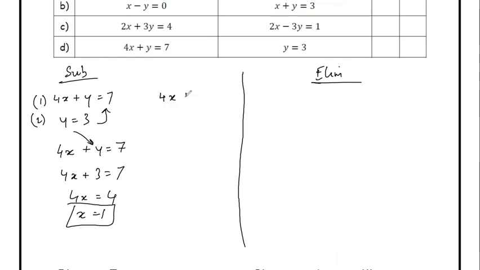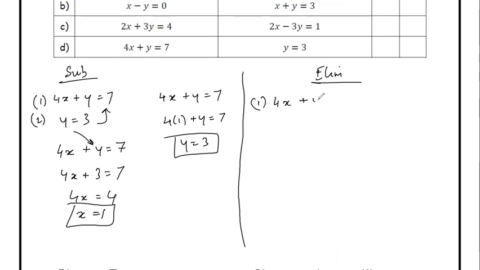So therefore 4x plus y is equal to 7. 4 times 1 plus y is equal to 7. Y is equal to 3. Easy peasy. So come to think of it, do you need to solve for y? No, because y is 3, given to you in the equation. So all you have to do is just solve for x. But then I'm just following the steps.